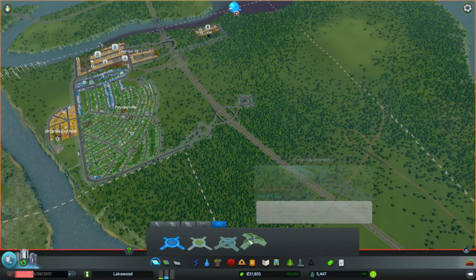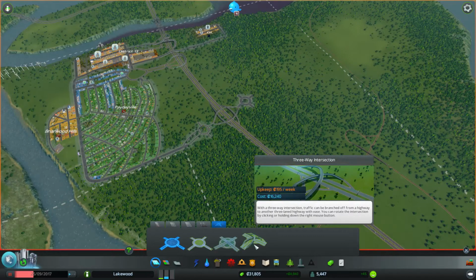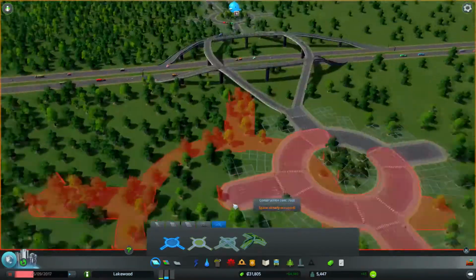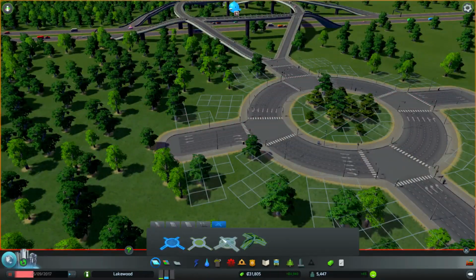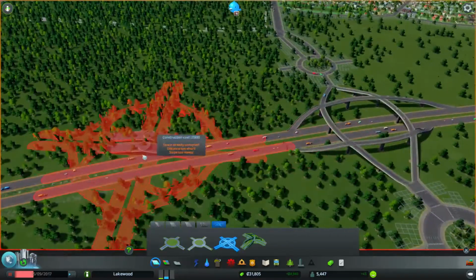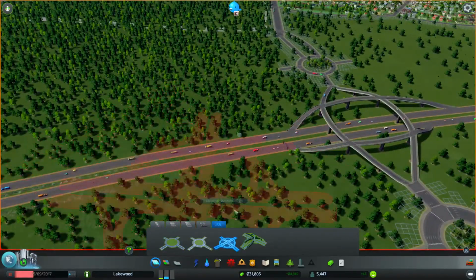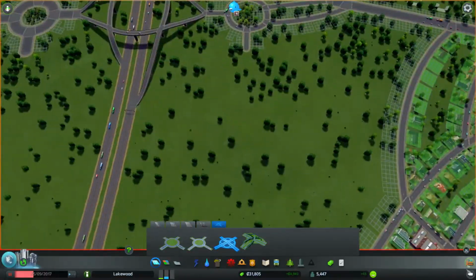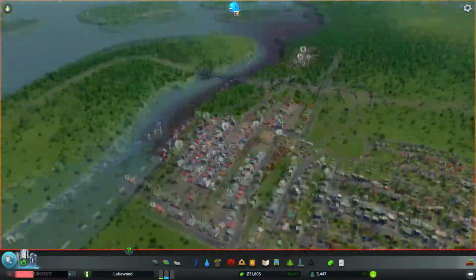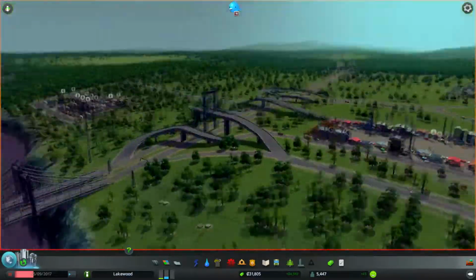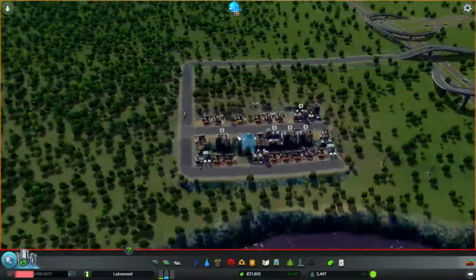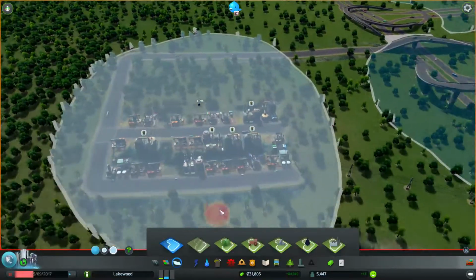Then over here, this is different. We have intersections that are custom made, you can see you've got custom made ones here. Everything from roundabouts to cloverleaf intersections, which are incredibly confusing. You can of course make your own intersections, as you can see here and here, but they're not always the neatest things. The next way you can specialise stuff in this is by allocating certain tasks to certain districts.